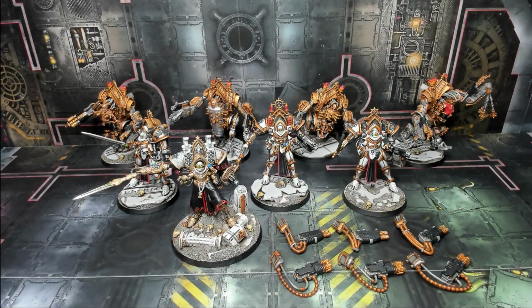I'm a very big fan of the suits for the Adepta Sororitas. And, as we can see here, going full Nundum right here. So we have one Morvenval. We have 3 of the Paragon war suits. And then we also have 2 Mortifiers and 2 Penitent Engines. And these sisters are part of the Order of the Sacred Rose. One of my favorite paint schemes as well.